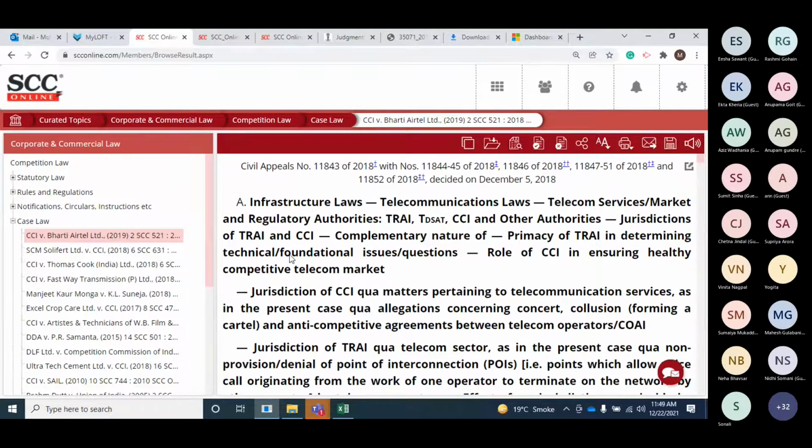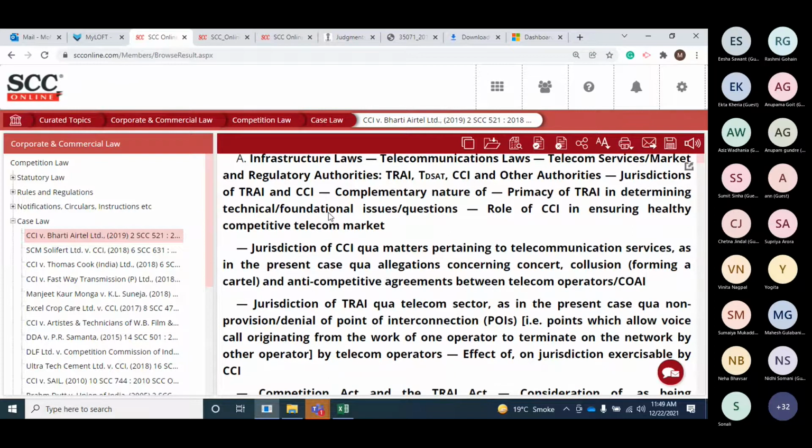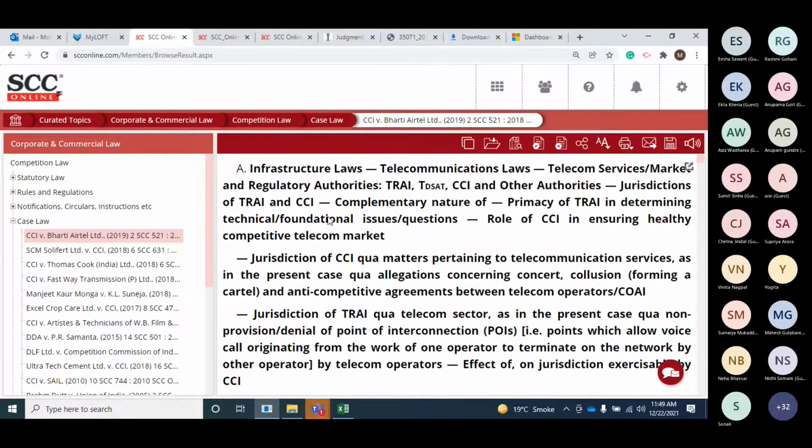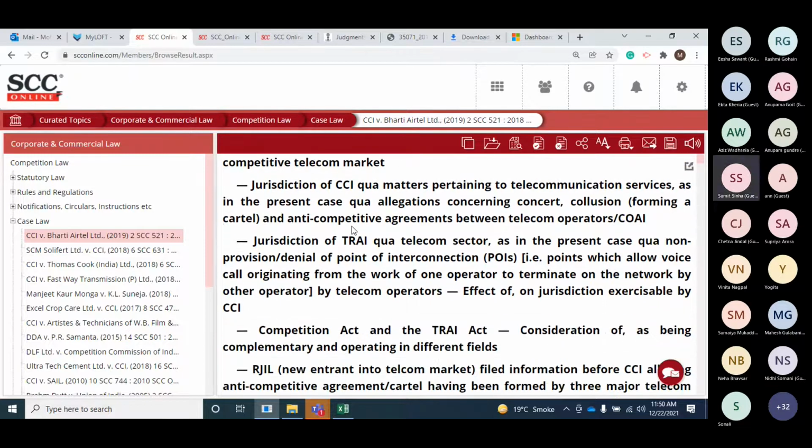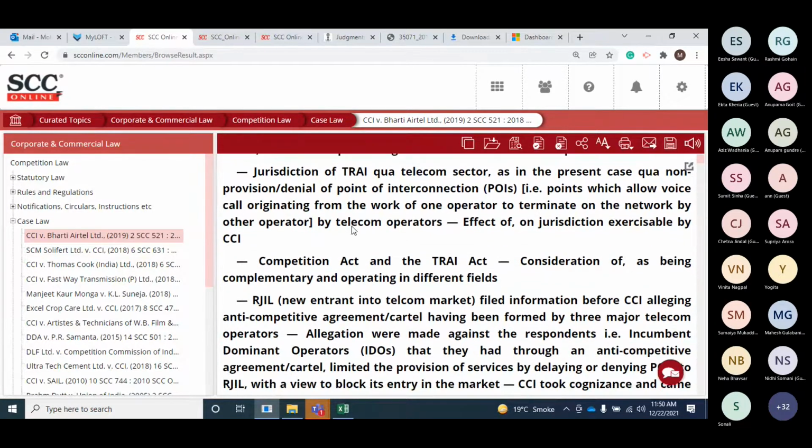If your question is what is this black portion or black paragraph, this is not the judgment extract or judgment text. This is basically the head note or the case summary, which I was talking about in the earlier phase. So in case you do not wish to read the full judgment, you can only read the head note part and you can get the idea of what the judgment is talking about. Certainly we have clicked upon competition law, so now we can understand that yes, it's talking about CCI, and then something between the Bharti Airtel and the CCI, and certainly we can read this whole head note.